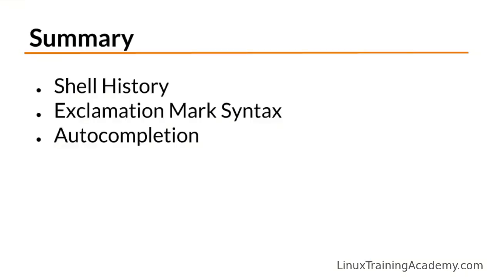In this lesson, we talked about how shell history is stored and how the number of commands it saves can be manipulated by the hist size environment variable. The exclamation mark syntax, though a little complicated, is very powerful. You can use it to repeat entire commands from your shell history or extract portions of previous commands. Using the tab key to perform auto-completion can increase your efficiency, speed up your workflow, and prevent typing mistakes.